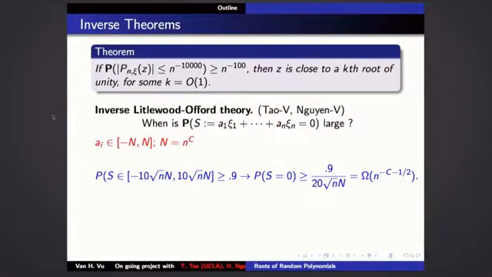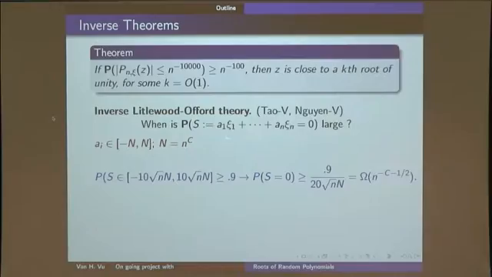Right, so the classical result of Littlewood and Offord says that if the a_i are non-zero, then this probability, that the sum equals 0, cannot be more than 1 over square root n. Now if we are not satisfied with 1 over square root n, we ask what happens if I want the probability to be as small as 1 over n cubed. What can you do then? Okay, so now we look for reasons that make this concentration probability large.